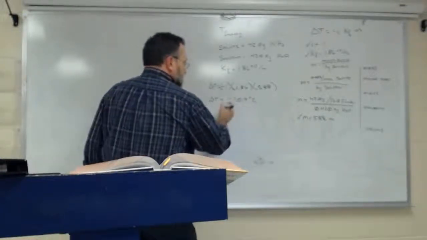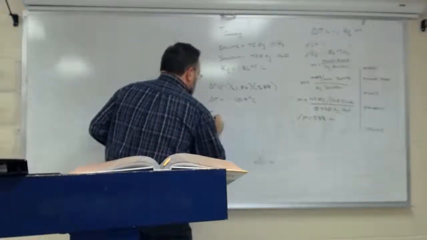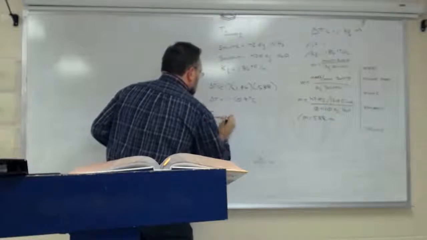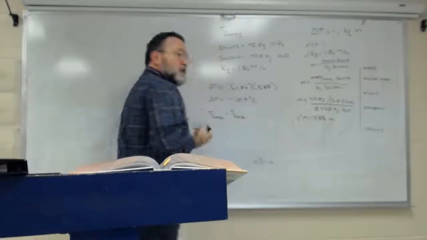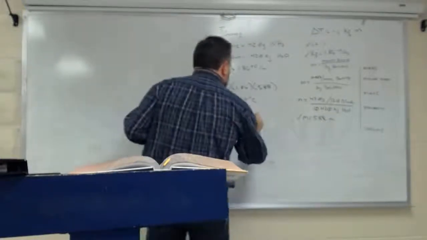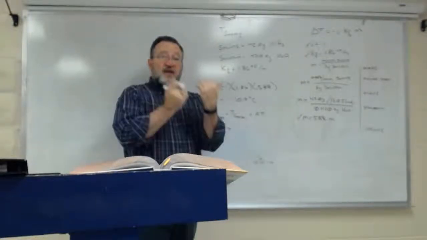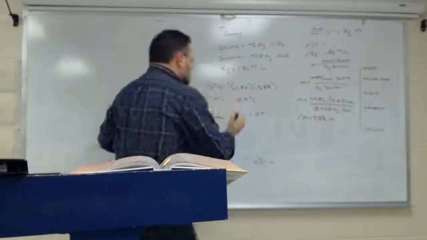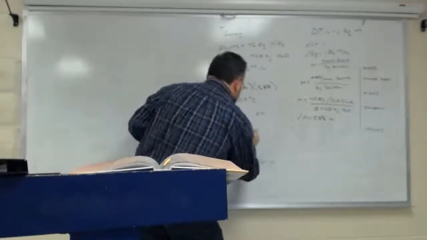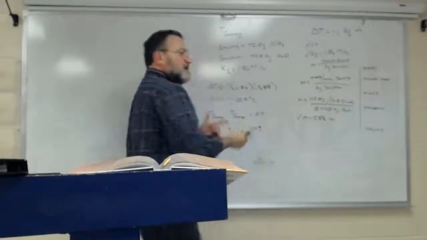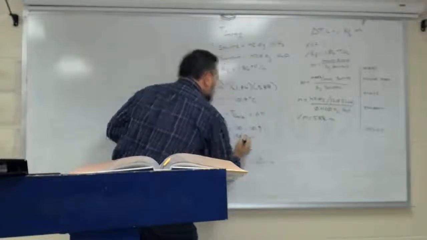Why? Because the delta T is negative 10.9. So think of it this way. The temperature to freeze equals the temperature to freeze initially. What was it with nothing in it? Plus my delta T. The temperature to freeze is going to be my initial freezing point. And I said, if it froze at negative 10 degrees, I have to add my delta T to it. It's negative 10 minus 10.9, or a new freezing point of negative 20.9.